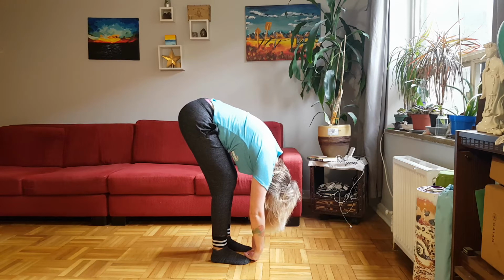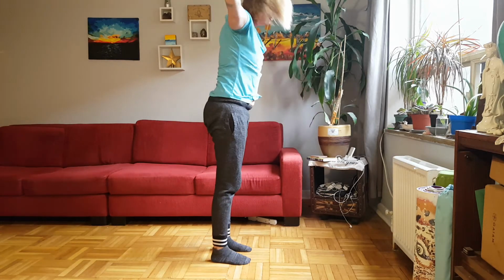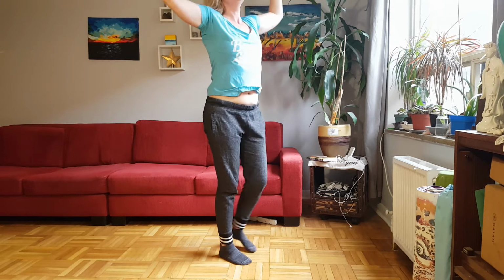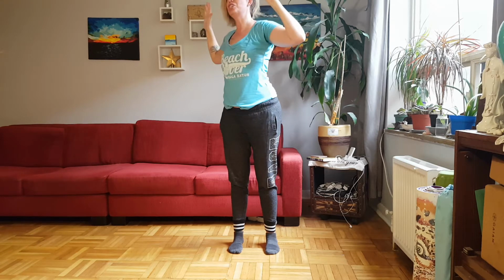Draw the belly in strong, sweep the arms out to the side as you inhale, coming up. Reaching up again, and then exhale, down to cactus arms. In your cactus arms, I want you to twist to the right. You should already be feeling a little bit more energized. A nice good stretch always does that for me. Opening up energy channels, bringing it back to the front, switching sides.